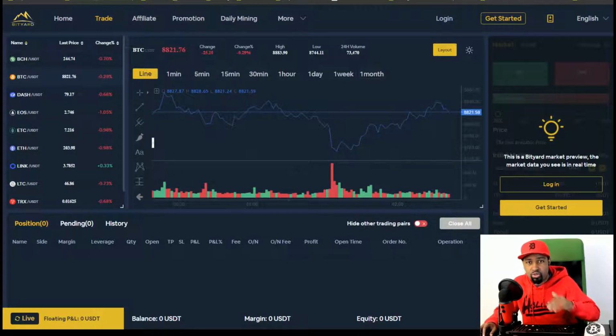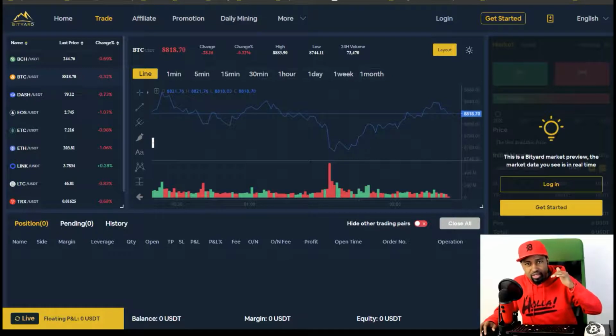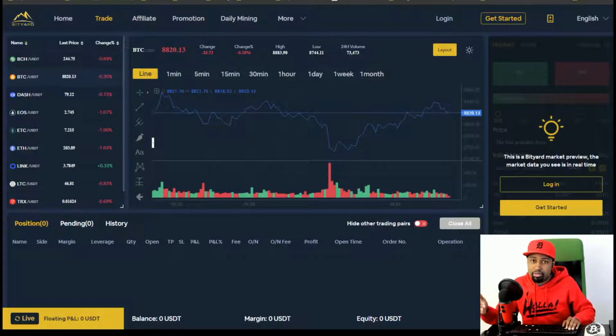It's going to be very close to where you entered that position. You've got to give yourself room to breathe. You're most likely not going to get in a position at the perfect timing where you hit the trade right at the bottom and it heads up in a perfect way, or even if it does, it normally comes back down a little bit before actually going in the direction that you want it to go. So 20x to me is a safe margin to trade on, a leverage.